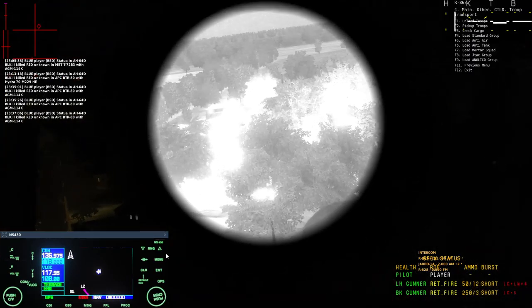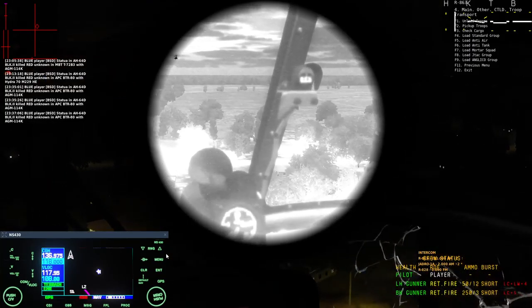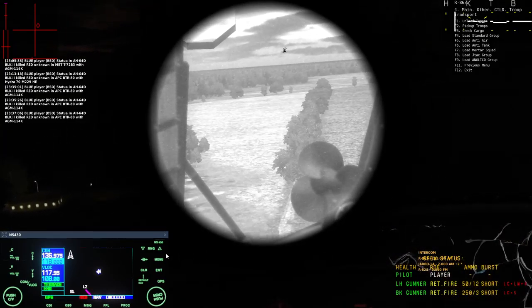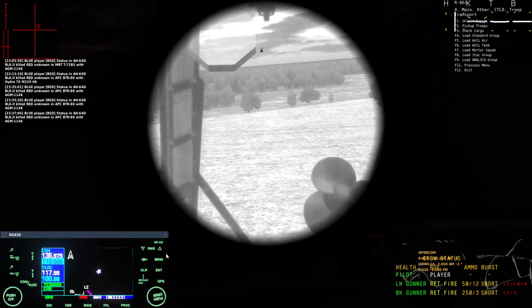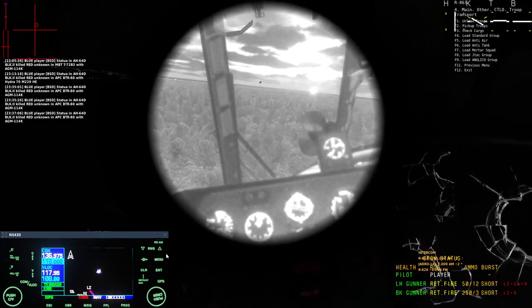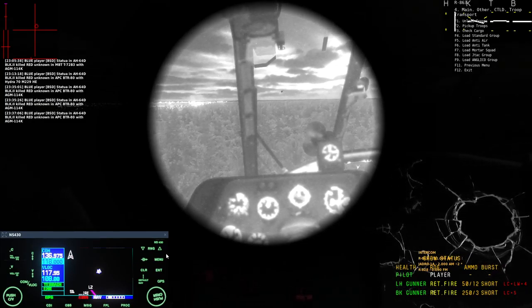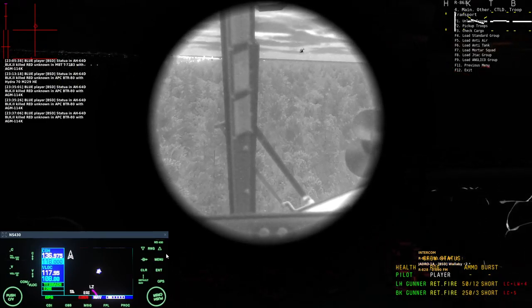Two, this is one. There's that small island in the middle of the river. Will you set us out no further west point and just remain over the river to the east of that location? Rhino flight's in position over the river.